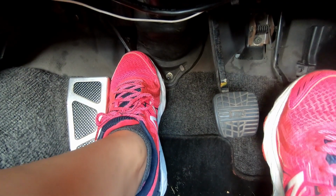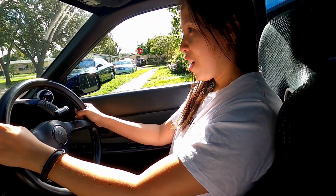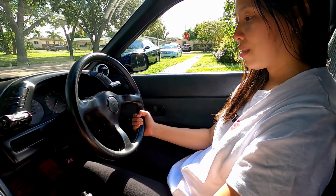How do I stop it? Brake. Okay. Nice job. It moved and it didn't stall. Thank God. There you go. So, all right. So pause. So we're gonna take it out of gear. All right. Take your left foot off.